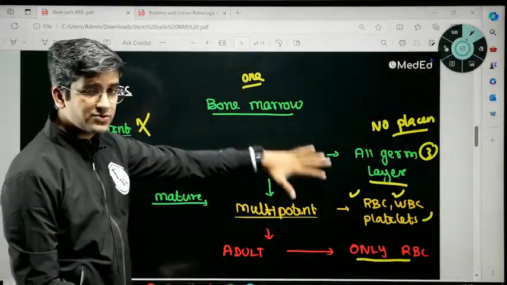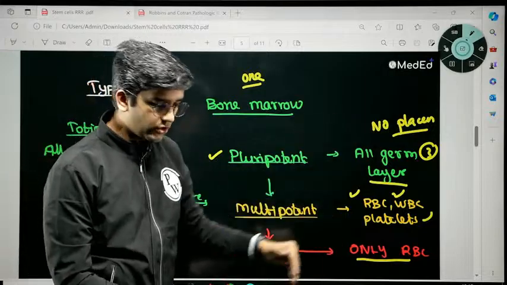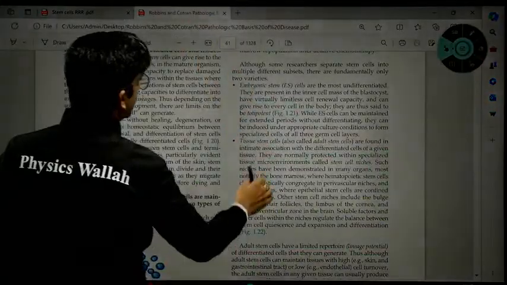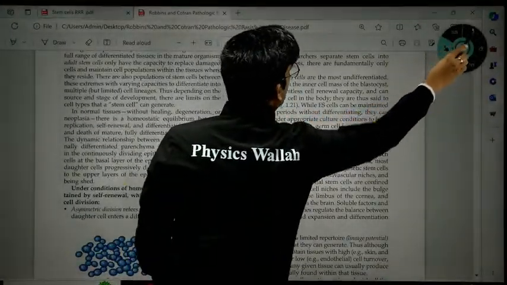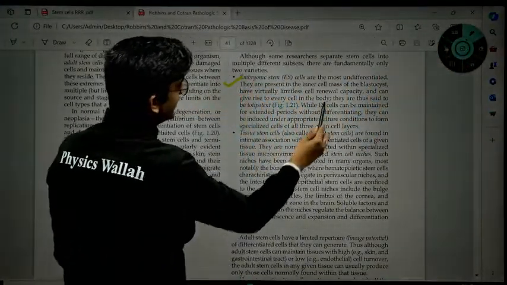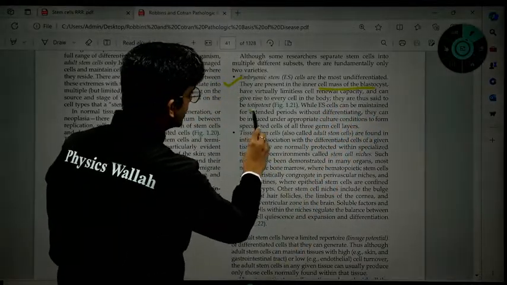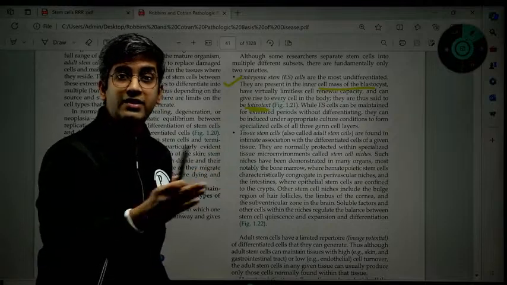So these are different types of stem cell. I gave an example of one organ. Like this, I would have a stem cell for every organ, fine? Where it is present in Robbins: the totipotent germ cells are also called embryonic stem cells, fine? The embryonic stem cells are seen in the inner cell mass of the blastocyst, and they are totipotent, which gives rise to every cell in every germ layer in my body.